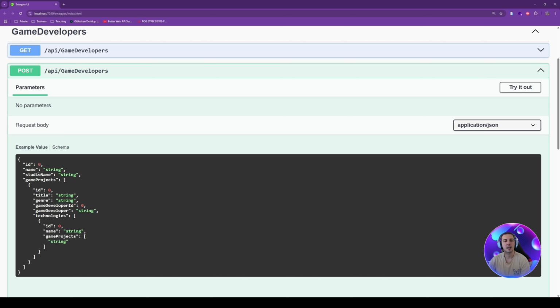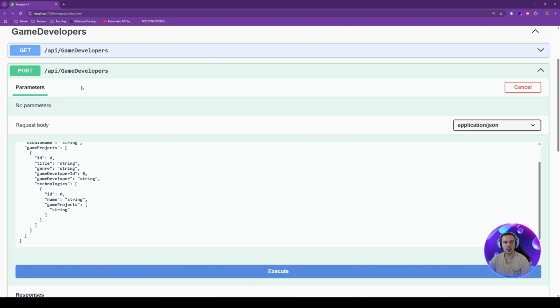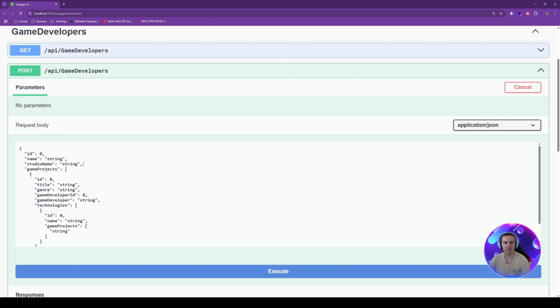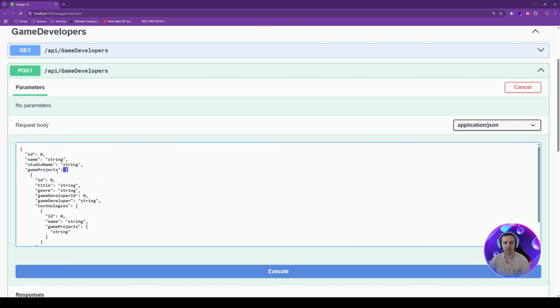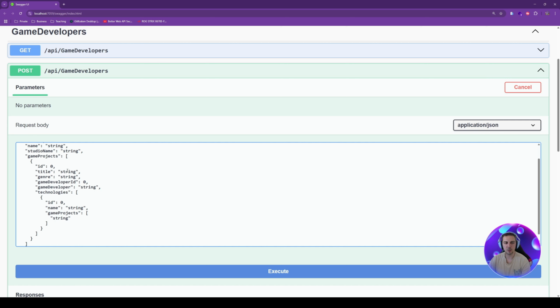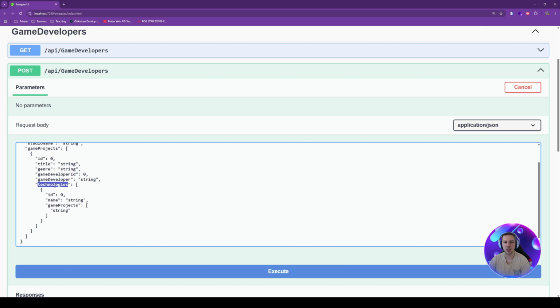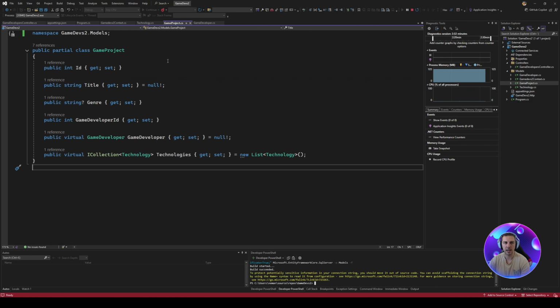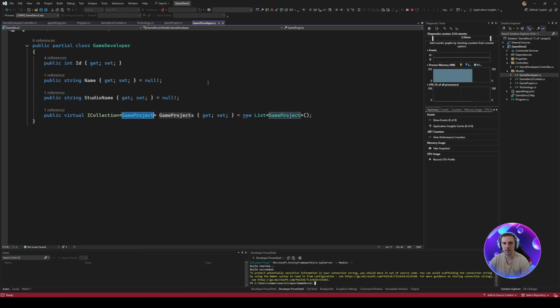But here we have the entire game developer model, right? So it's only these 3 parts, but as well, because each game developer, we said that they can have one-to-many relation with projects, game projects. We get the game projects array as well, and inside of that we have technologies. So each game project has technologies, and then we need to populate that as well. And that directly corresponds to how the models are built, right?